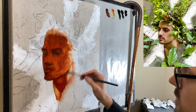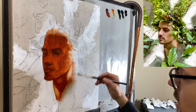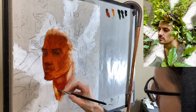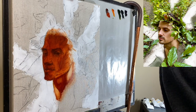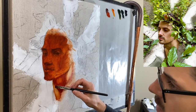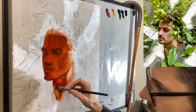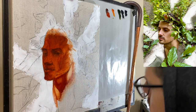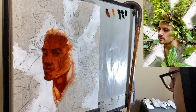Working with charcoal, once you lay down this initial stage and you get some of these soft effects, you can always come back in with your charcoal pencil or graphite pencil and reinstate some of your hatching and deep darks. I see this gets nice deep dark up there. Okay, so now let's jump up into the face.